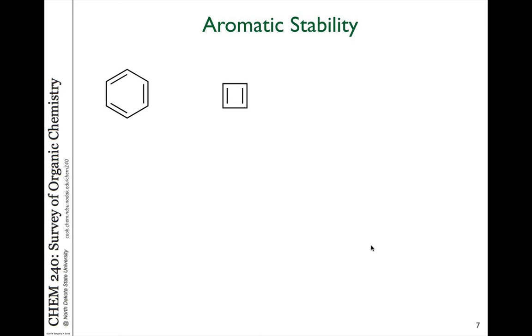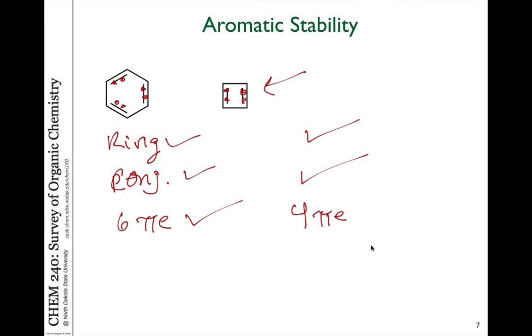So let's take a look at benzene versus cyclobutadiene. This is a ring, so check, it's a ring compound. There's a p orbital or an sp2 hybridization on every single bond, so it's conjugated, check. And the number of electrons, there's 2 electrons in each of those pi bonds, which are delocalized, so that's 6 pi electrons. It fits the Huckel rule, so that would have aromatic stabilization. If we look at something like cyclobutadiene, it's a ring, so we can check that off. There's a p orbital or sp2 hybridization on every single carbon, so it's fully conjugated. However, there's only 4 pi electrons. There's 2 electrons in that double bond and 2 electrons in that double bond. That actually is not the right number of electrons to satisfy the Huckel rule, thus it's not an aromatic compound. As a matter of fact, benzene is very stable, whereas cyclobutadiene doesn't even exist at room temperature. It reacts too readily with itself even to do dimerization reactions.